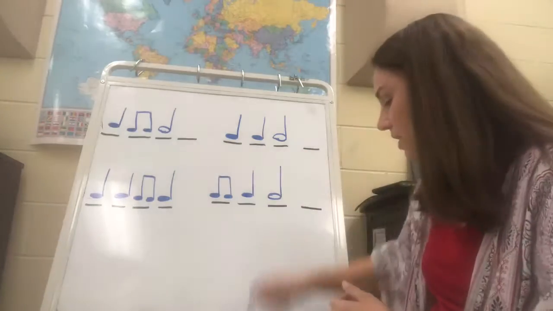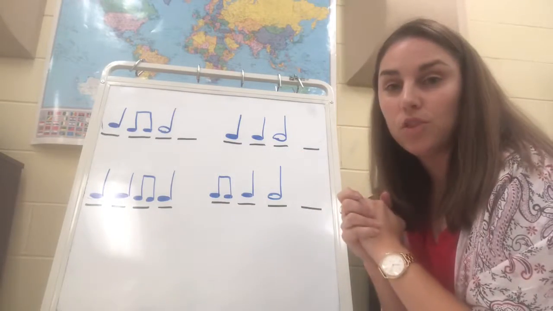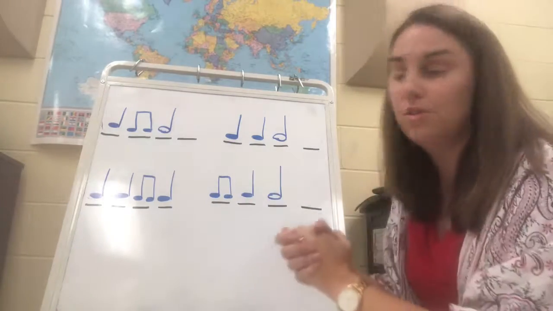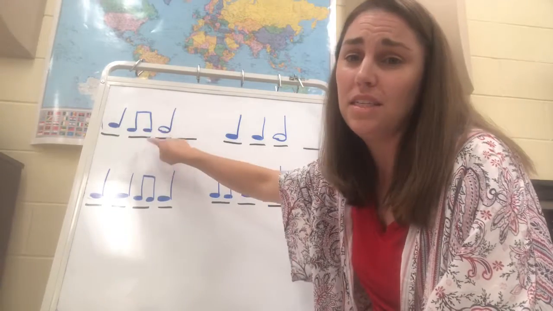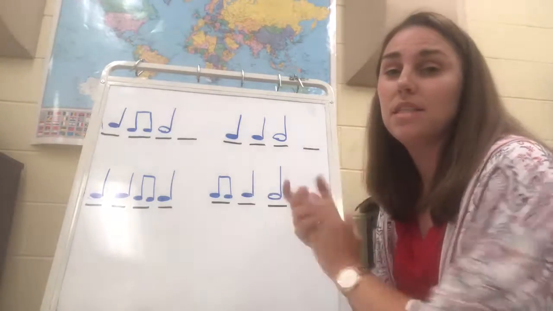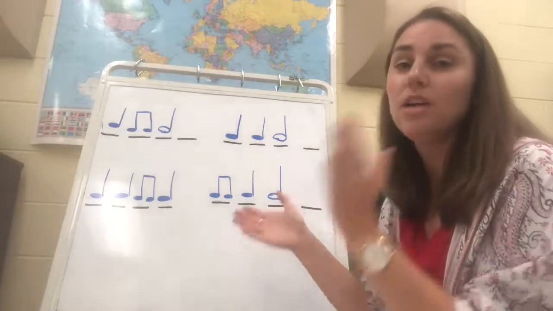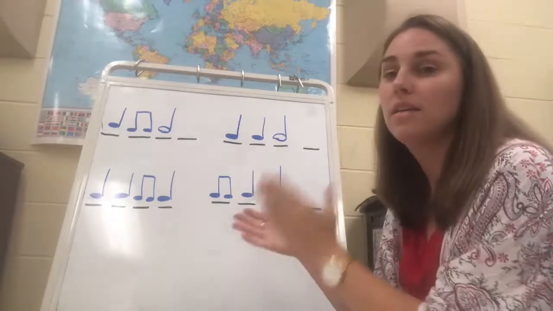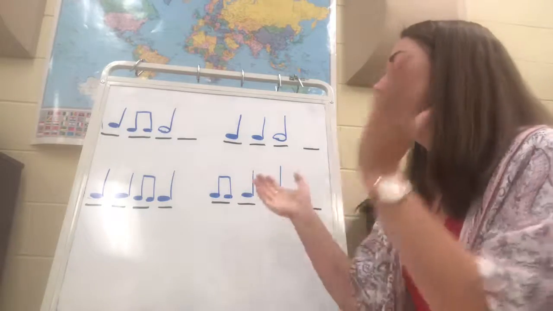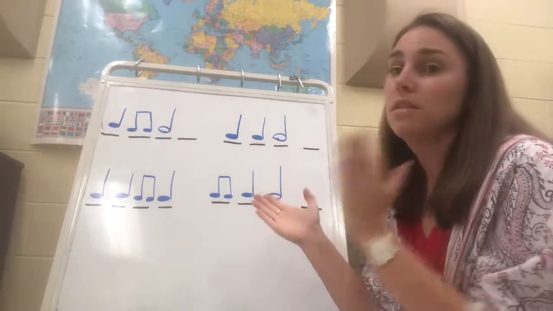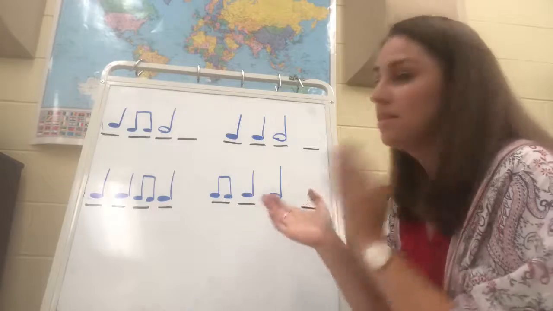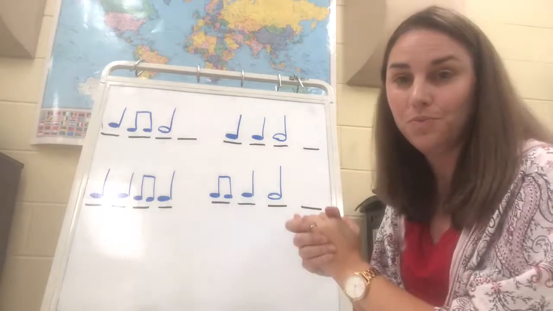Now, for half note, we're going to clap and say 2, because it lasts for 2 beats. Let's try it. Ready, go. Two. Do it again. Ready, go. Two. So when we say this, we go ta, ti, ti, two. So let's see if we can say the rhythm, the whole thing. Ready, go. Ta, ti, ti, two. Ta, ta, two. Ta, ta, ti, ti, ta. Ti, ti, ta, two. Do it again. Ready, go. Ta, ti, ti, two. Ta, ta, two. Ta, ta, ti, ti, ta. Ti, ti, ta, two. Okay?